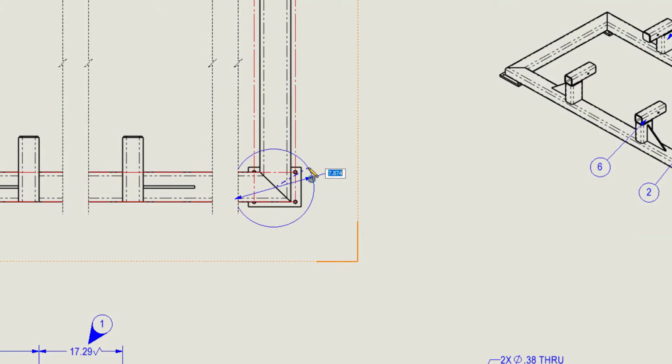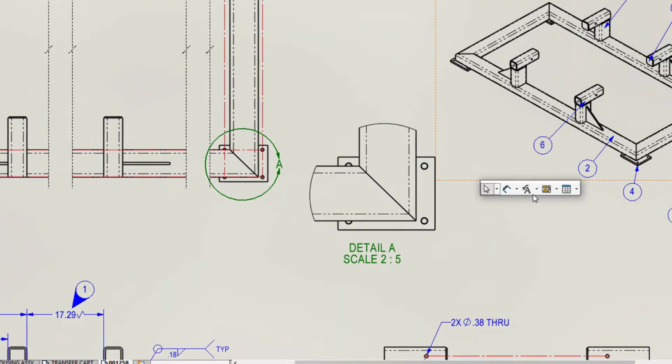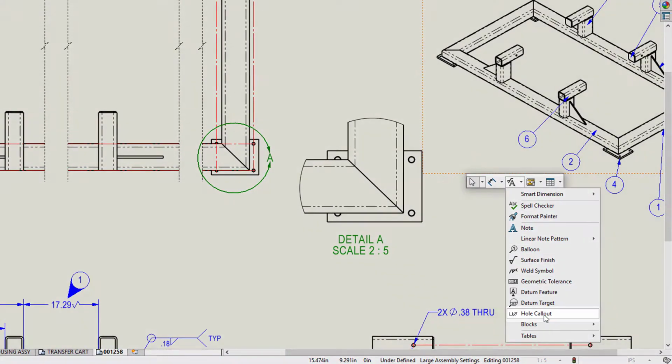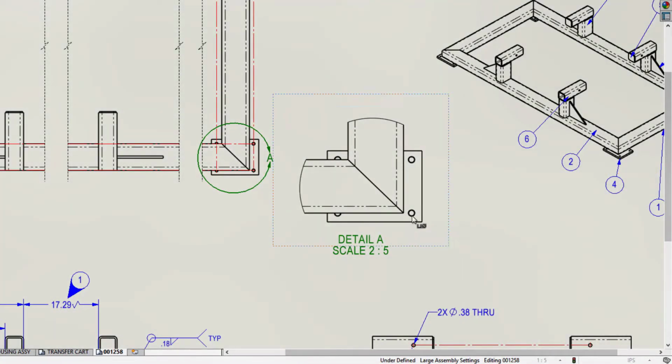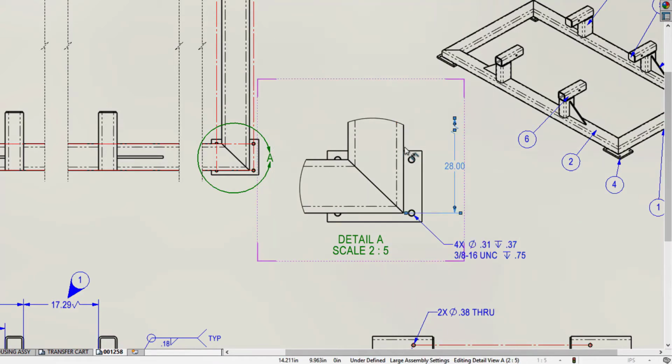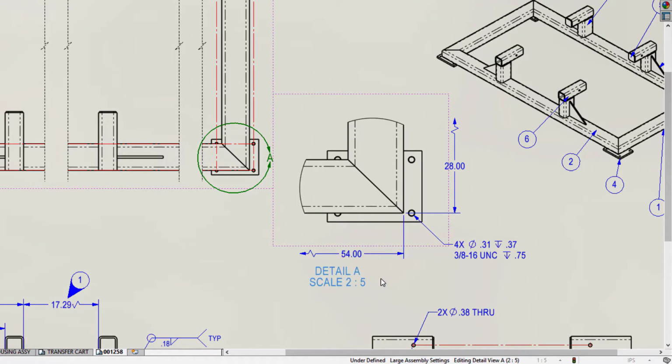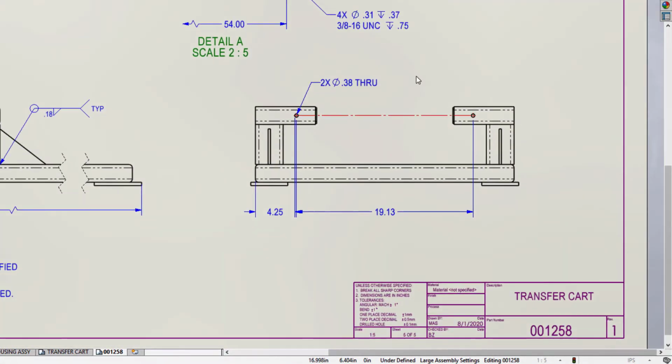And let's go ahead and now make a detail view. Again, just on the fly without having to resolve the model. And you can see here that when we put in our hole callouts, those are now available in detail mode as well. That was the most asked for enhancement from the detail mode debut last year, is when can we do hole callouts in detail mode. And we'll go ahead and put in some dimensions and they foreshorten as you would expect.